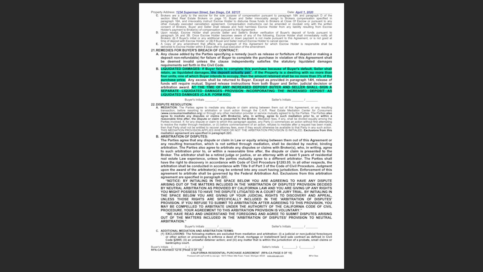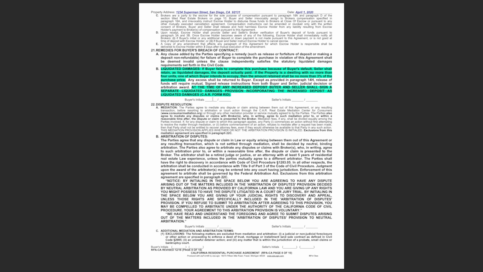Okay, now if your buyers initial this, then the sellers must initial it. Or the sellers can ask for the buyer to remove the liquidated damages clause from the contract. Most importantly for you to be aware of is they have to match. So buyer and seller must agree to have liquidated damages incorporated into the contract, or they must agree to leave it blank one way or another.